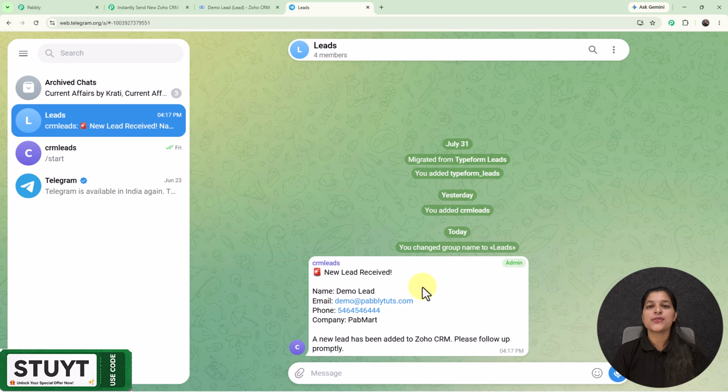So now you can also integrate your Zoho CRM with Telegram to send automated alerts to your team regarding newly received leads. And you can do this by just using one and only automation tool called Pabbly Connect. Pabbly Connect is an all-in-one automation tool that will help you to integrate your business applications and automate your entire business task. So right now I have integrated my Zoho CRM with Telegram.